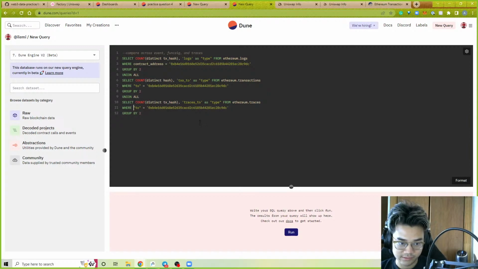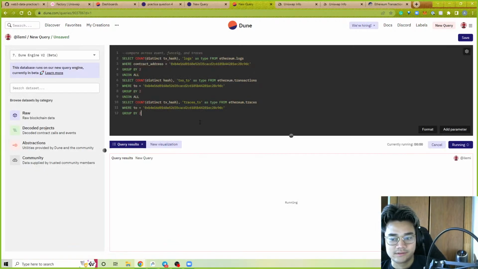I don't need the quotes. Don't need this quote. Remember, the new engine is Spark SQL. So we'll see if that runs faster or not.